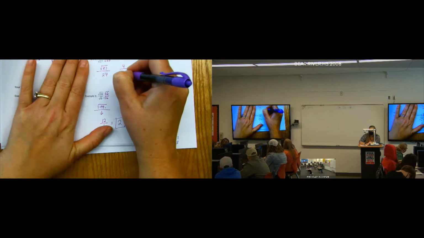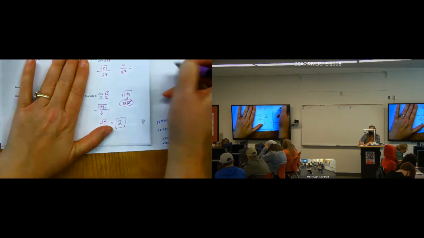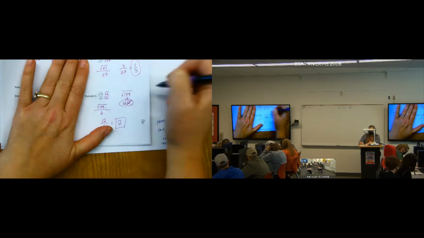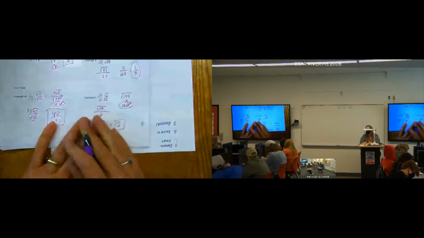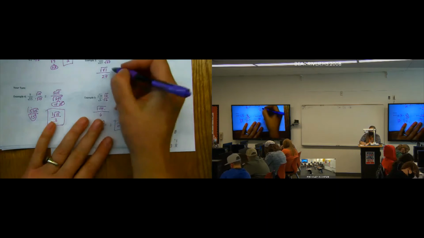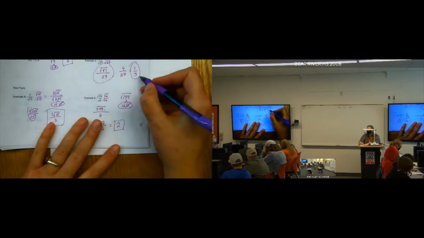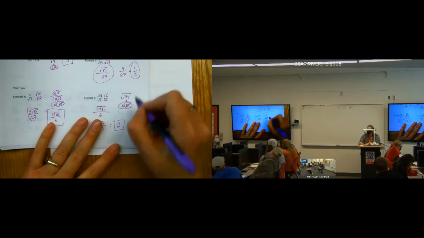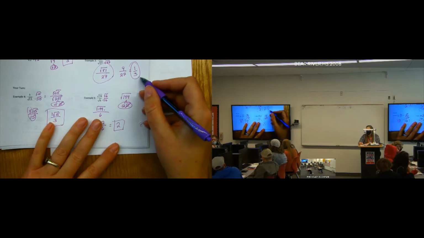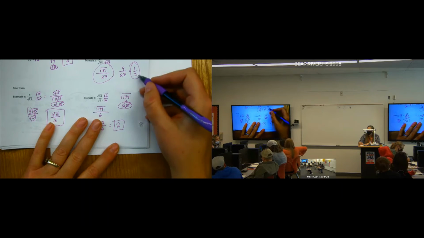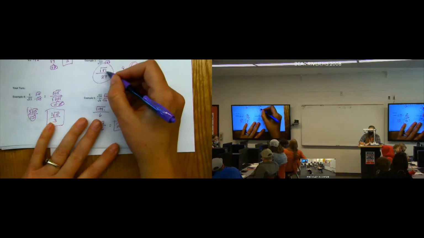9. 9 over 27 is 1/3. That isn't hard. No, like we just left it like that, 81. Why would you want to leave it like that when the answer is this? This is much better. What if I had to times this by something now? Wouldn't it be easier to times it by 1/3 than the square root of 81 over 27?